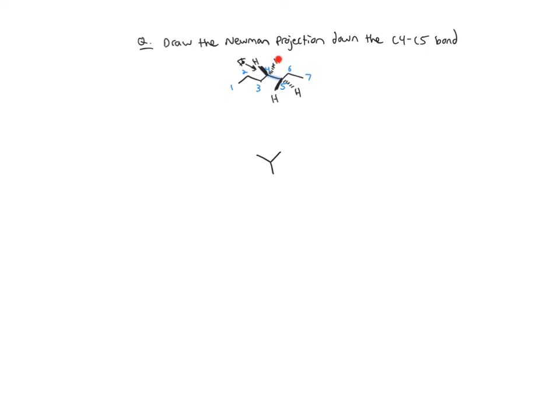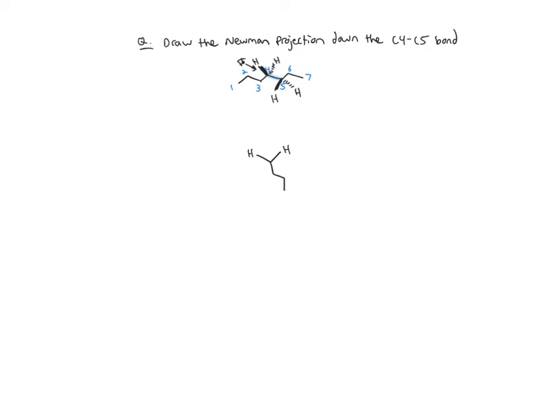this H up to the left, so that'll be an H. Up to the right, we're going to have another H, so that's going to be an H. And then straight down, we actually have carbon 3, 2, and 1. So we're going to have to show that as well on our front atom. So right now, we're just dealing with the front atom. We said the dashed H was going to be on the left, the bold H is going to be on the right, and then carbon 3 is going to be at the bottom. Carbon 3 is attached to 2 and then 1. So we can draw that zigzag.